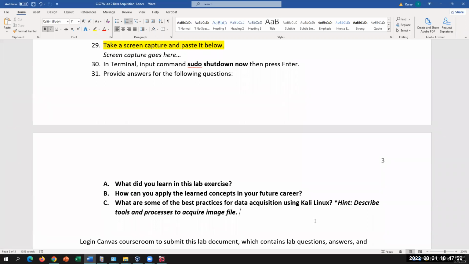Change this to sdb1. So you need to do step 19 and make sure that you push the pre-configured USB.